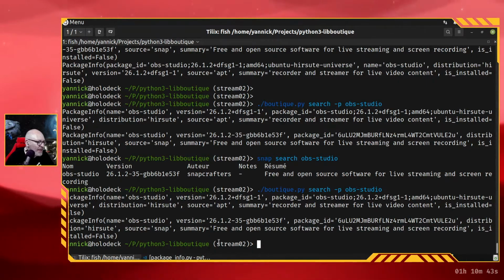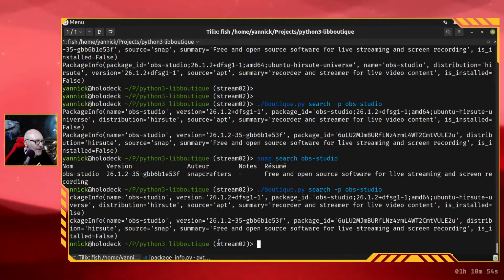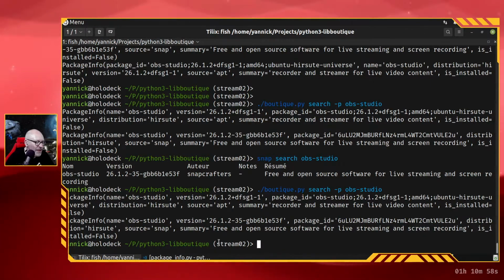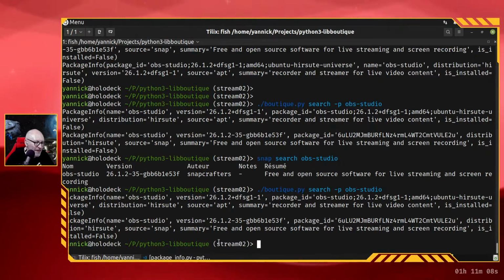Then let's suppose, if that's at all possible, that we have the same name and the same version for the deb and the snap. Should probably sort that with the installed package first. I don't know. Maybe summary would be a better solution.